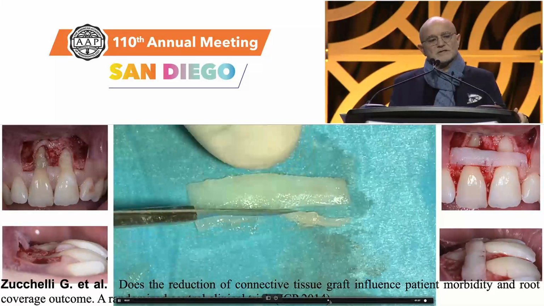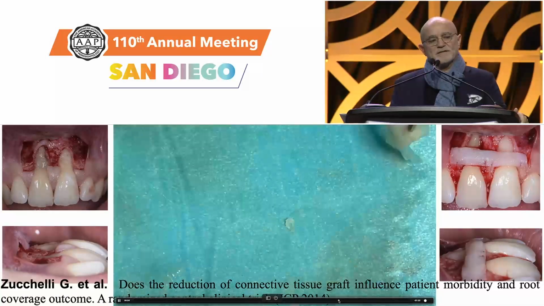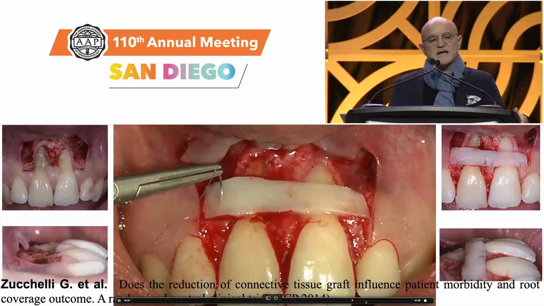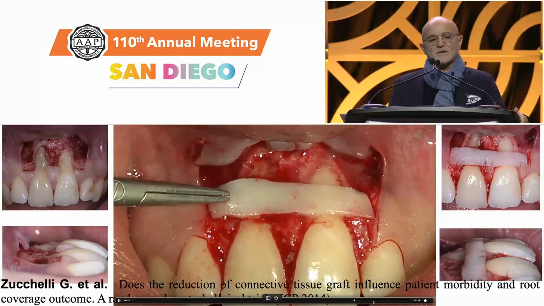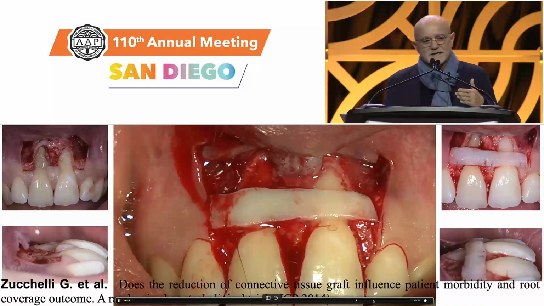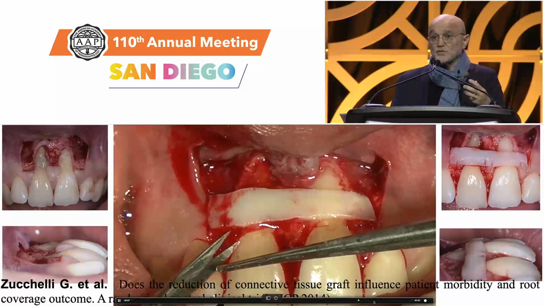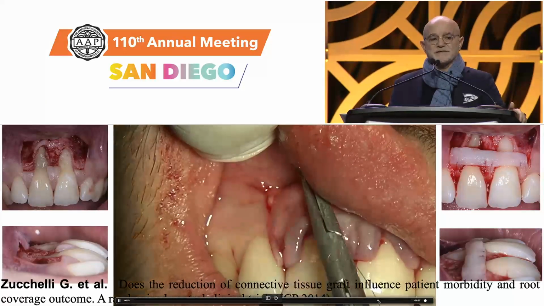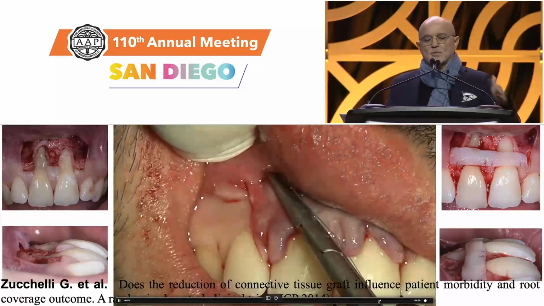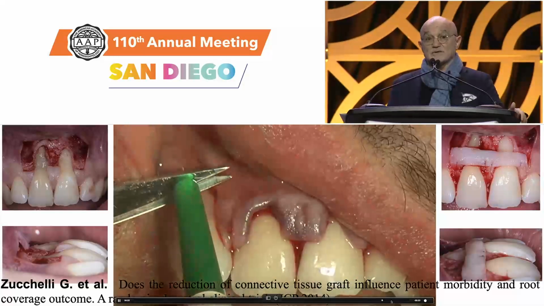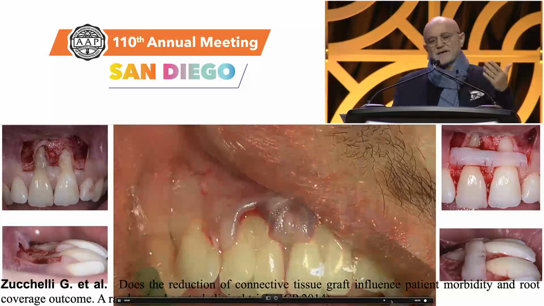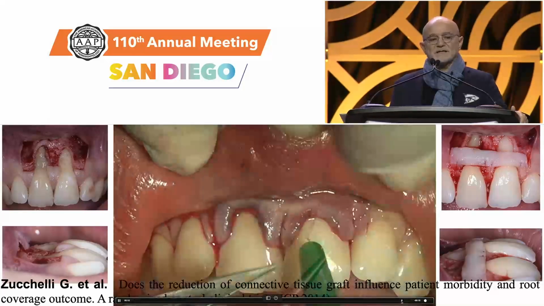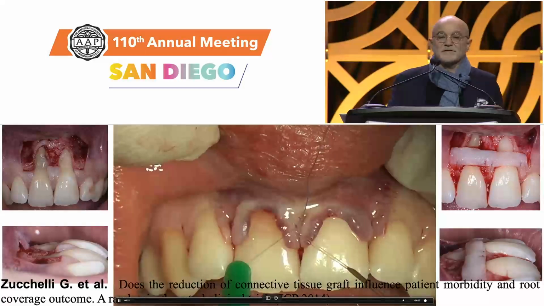This is the extraoral deepithelialization. We have to remove the whole fatty and glandular tissue from the graft and create a strip which is 4 to 5 millimeters in height. We stabilize it at the base of the papilla because this connective tissue graft really has to be stretched in order to work as a barrier to prevent the flap from shrinking when the flap will meet this at the level of the cemento-enamel junction. We restore the depth of the vestibulum, which was reduced a lot because this was a very, very deep gingival recession, with the periosteal anchored suture, and then we finalize our coverage with the sling suture.